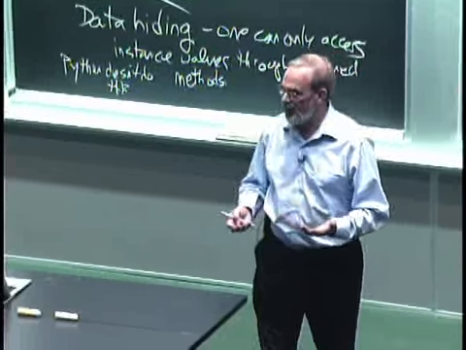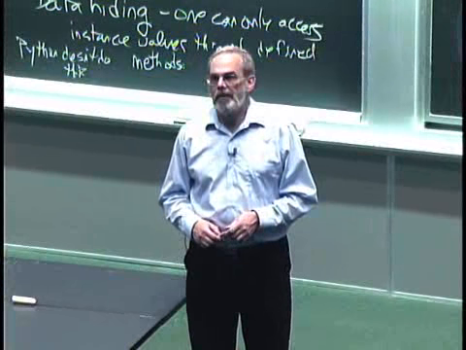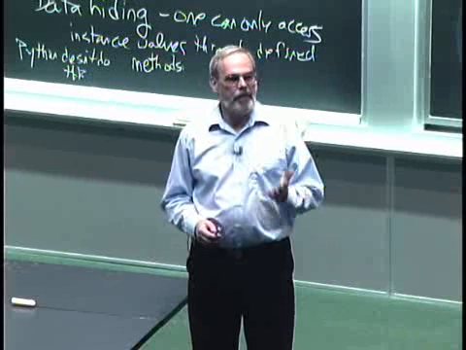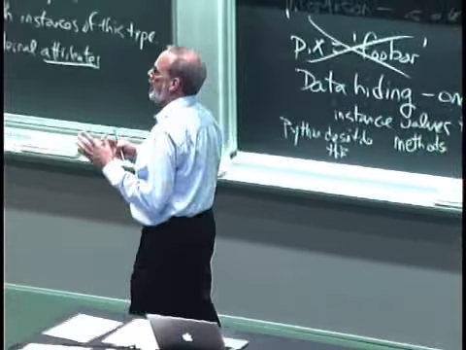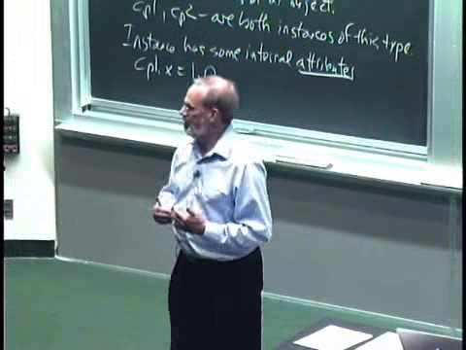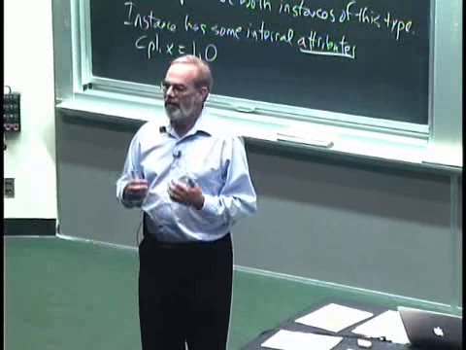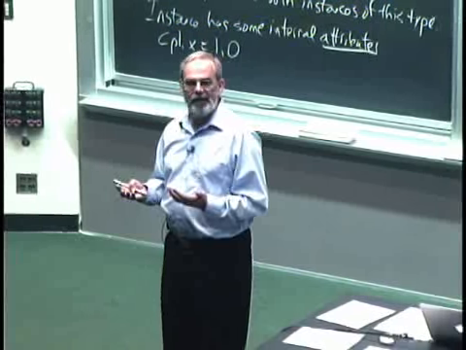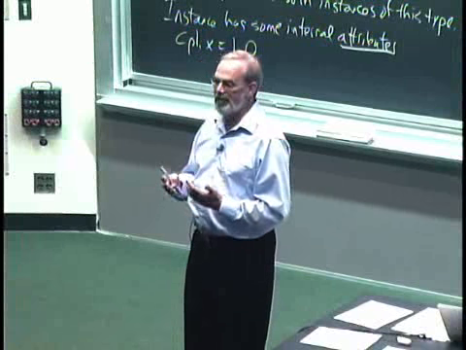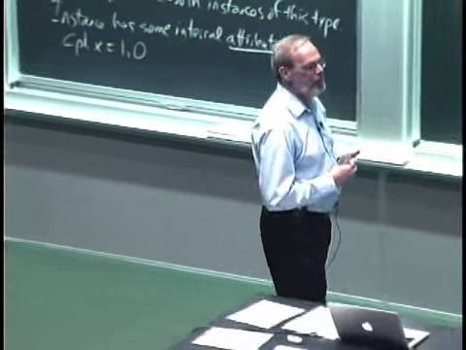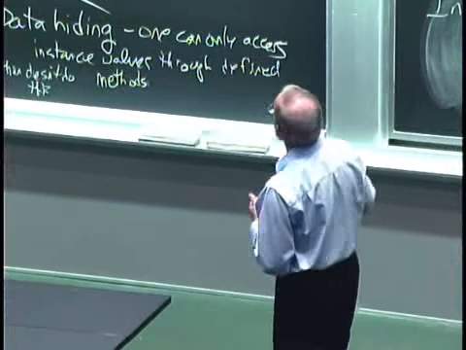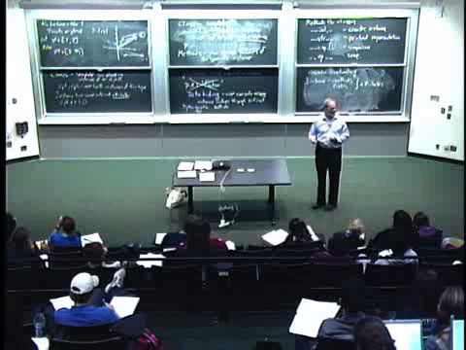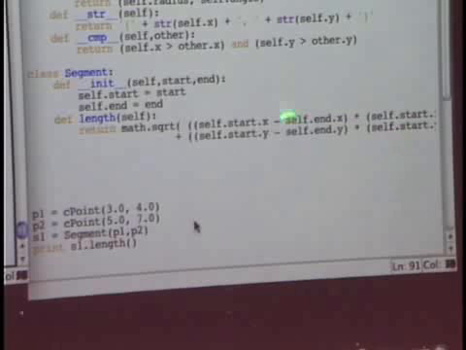But it's something that, in fact, I probably would have wanted to do differently, right? Why would I want to do it differently? Imagine that I've written a bunch of code like this. And I originally decided points were going to have internal values of an x and a y. And then somewhere along the line, I decided to store things in a different representation. If I had had a clean interface, a specific method to get those values out, I wouldn't have to change anything other than that interface. But here, if I decide I'm going to store things not in x and y, but with some other set of names, I've got to go back into these pieces of code that use the points and change them. So I've lost modularity.